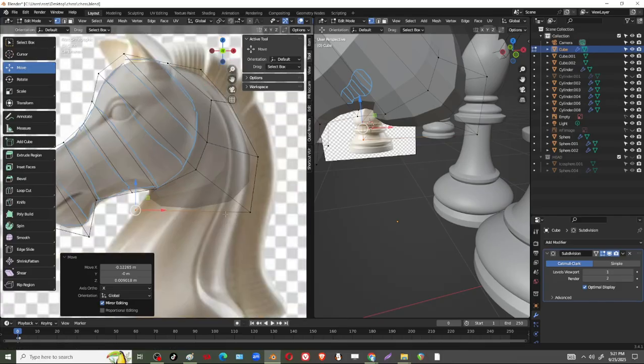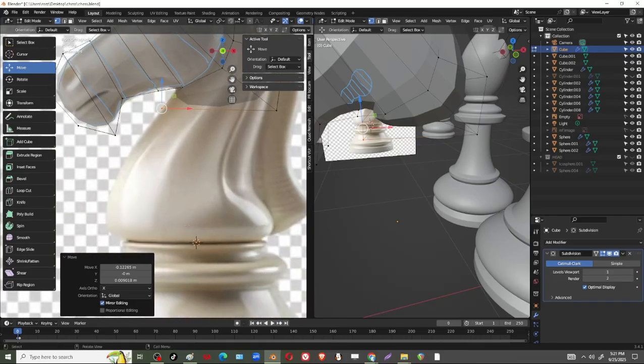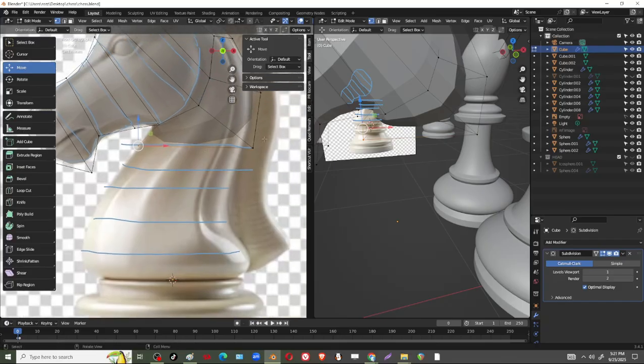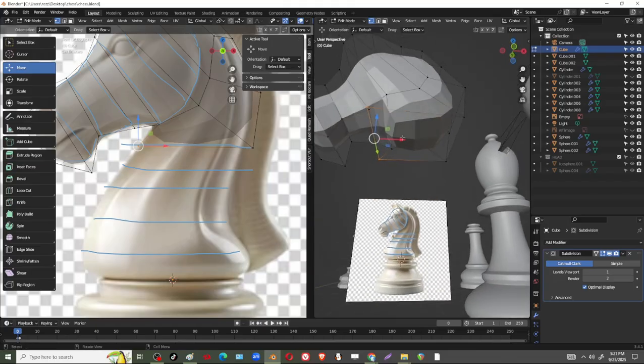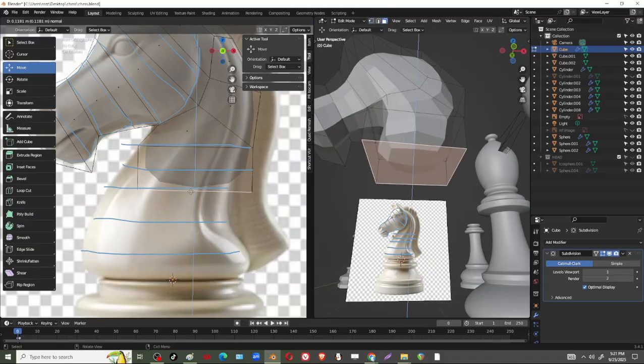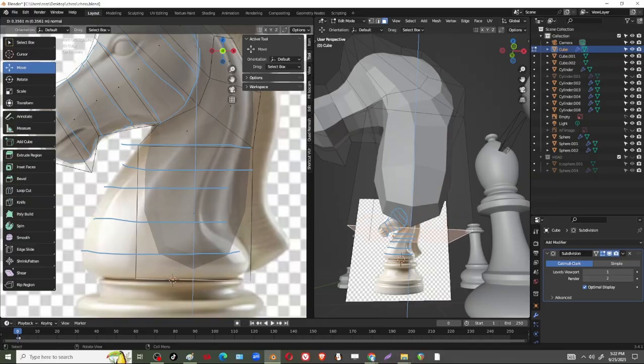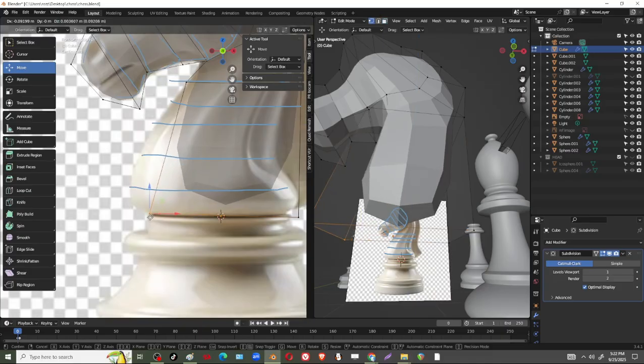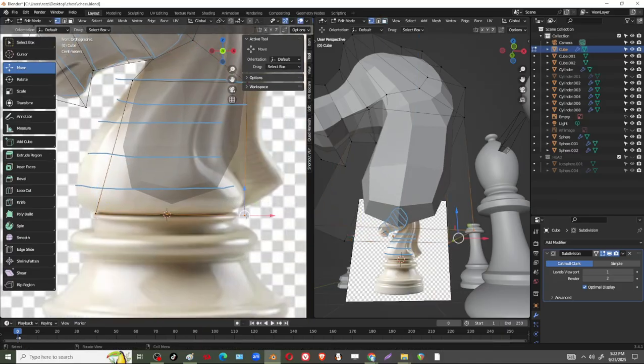Okay. Because I need to somehow be able to add subdivisions to this like this. Okay. So I have to turn the shape like this so that I could select this base and extrude down. Okay. I could pull it somewhere here. Then bring it somewhere around here, bring it somewhere around here.